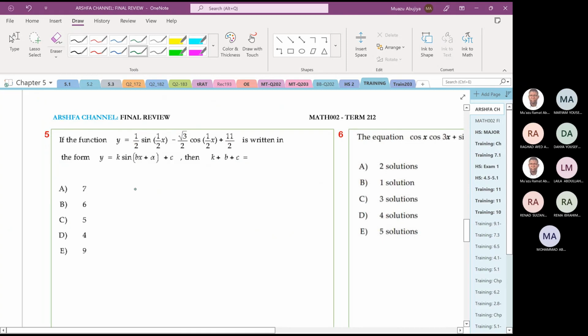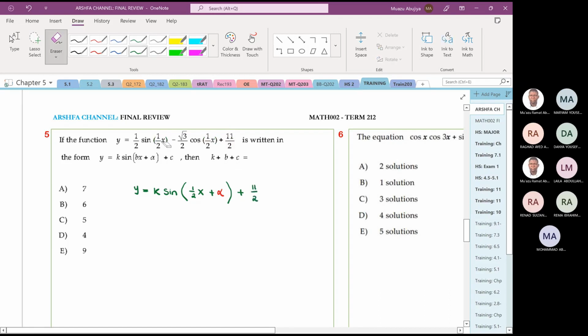We are supposed to rewrite it as y equal to k, then sine. Now we have x here and x here. They must always be the same before we can use the reduction identity. If the two angles are not the same, then reduction identity cannot be used. So since they are the same, we have 1 over 2 x directly. Then we need something very important, plus alpha, which we don't know. Now we have a vertical translation. Ordinarily we are supposed to say plus c, but since the question already gave me the vertical translation, I can write it directly, 11 over 2.